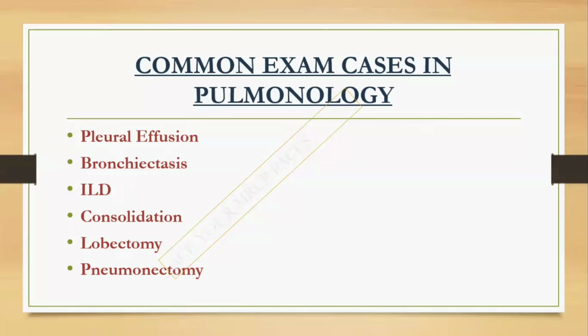Or even, for example, if it is a lateral thoracotomy scar, there are multiple differentials for that scar. It is not only pneumonectomy or lobectomy. It can be single lung transplant. It can be thoracoplasty. It can be lung volume reduction surgery, which is performed in a patient of COPD. Even it can be a bullectomy scar. This scar can be used for bullectomy. It can be used even for open lung biopsy. So there can be multiple reasons for a lateral thoracotomy scar, not only lobectomy and pneumonectomy.